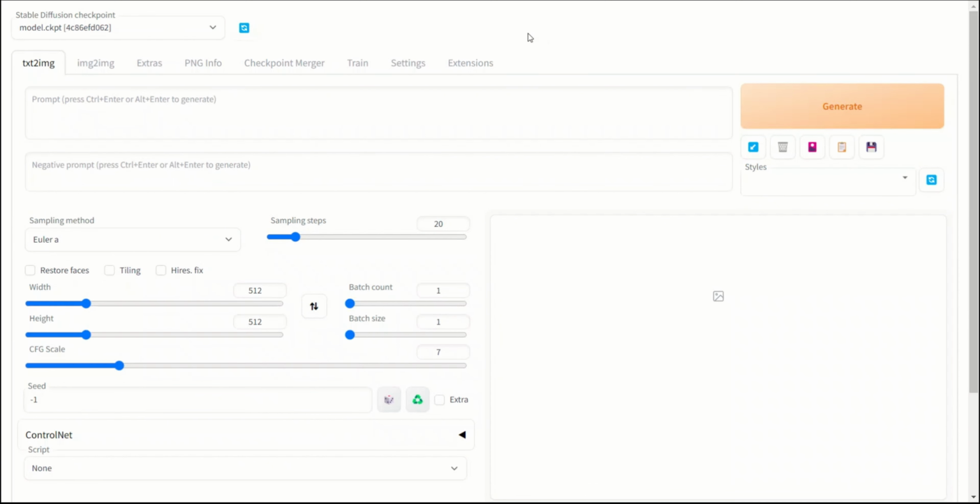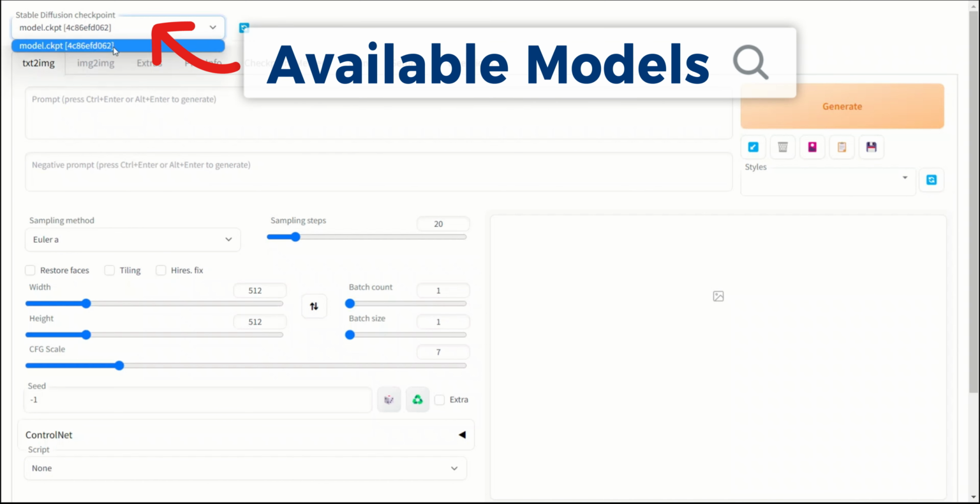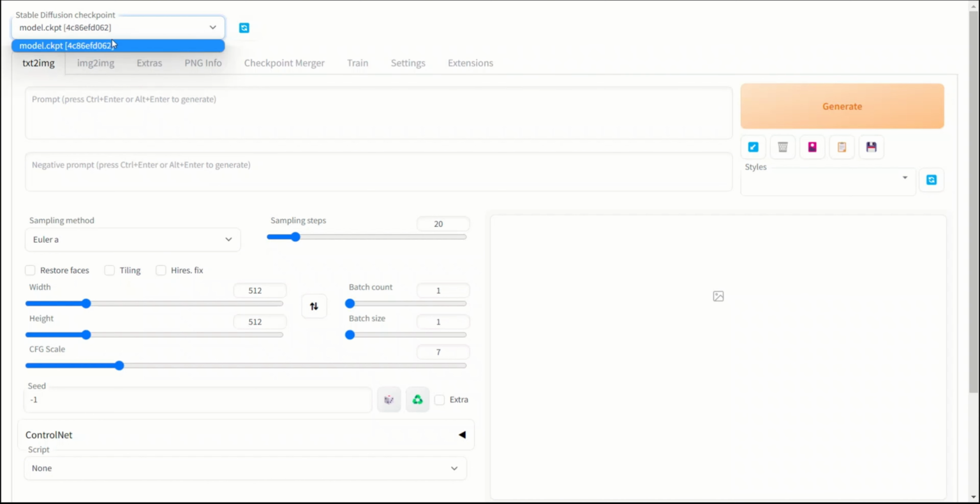The Automatic1111 WebUI has several components. We are going to go over some of the most widely used ones in this introductory video. So the first one is this Stable Diffusion checkpoint. It will list all the models that you currently have. Currently, we only have one model, but if you upload more models to the model folders in the Stable Diffusion WebUI, you are going to see them. Next, there are several tabs. So the first one is text to image. So basically, it has all the options to generate images from text.